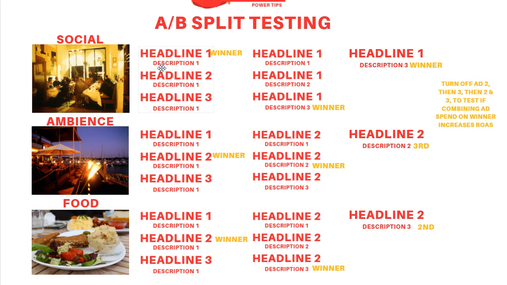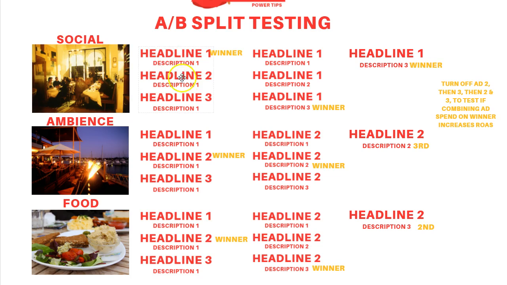So then what you want to do is test your next: you're going to set up 1, 2, 3 ads, and then you're going to set up initially 3 different variables for each ad. So we're going to set up an ad based on the social aspects of eating, and if we're doing a search one and there's no picture, then our headline is going to be something about parties or having fun or celebrating an occasion, gather with your friends, whatever. It's up to you to come up with a headline and spy on your competitors to see what works.